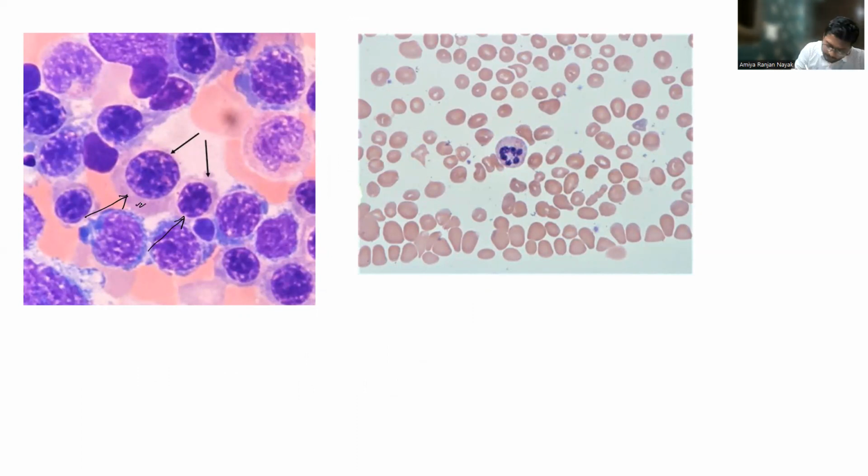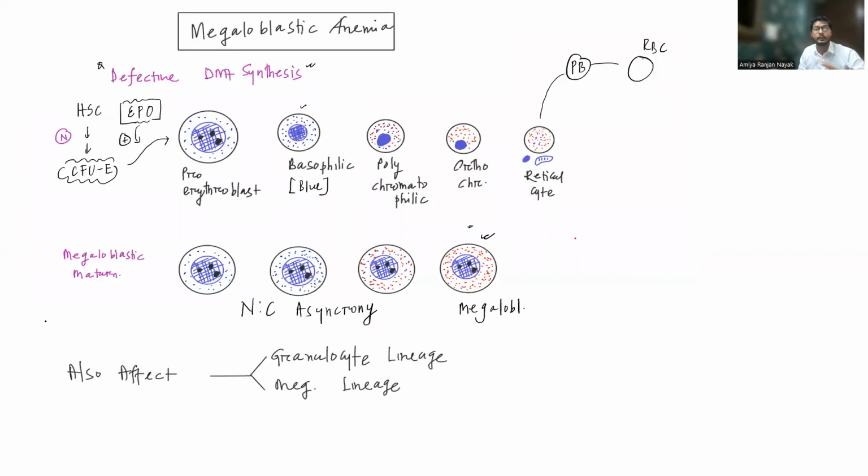If you compare with the pro-erythroblast, you can tell it's a pro-erythroblast because here the cytoplasm is blue. That means the cytoplasm is not yet matured. But in this cell the cytoplasm is already matured, that is why it is eosinophilic. But this cell should not contain this kind of nucleus. The nucleus is still very large and it also has open chromatin, sometimes described as sheave-like chromatin. So this is actually a megaloblast. This happens because of defective DNA synthesis leading to nuclear cytoplasmic asynchrony, basically a delay in the maturation of the nucleus.